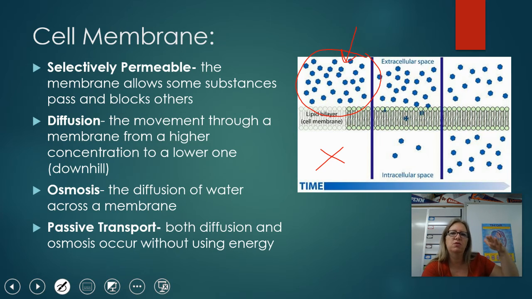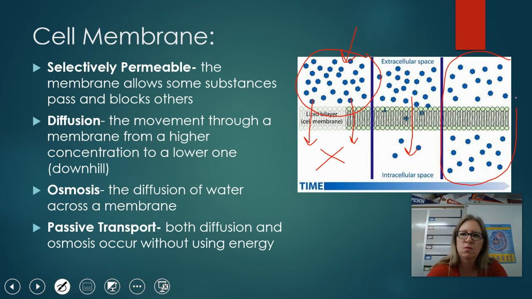Things of high concentration want to spread out. And so these molecules will gradually move through the membrane. Here's a few more coming through until you get to the end here where it's found what's known as equilibrium. They're an equal concentration both inside and out, okay? That's diffusion. Now, osmosis is simply the diffusion of water across the membrane.